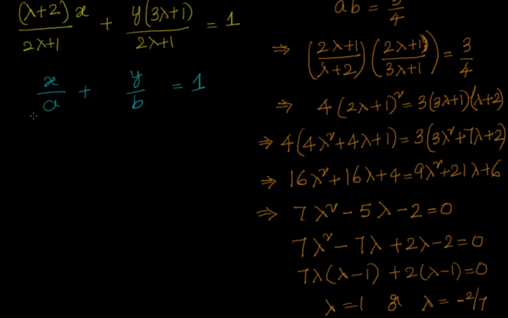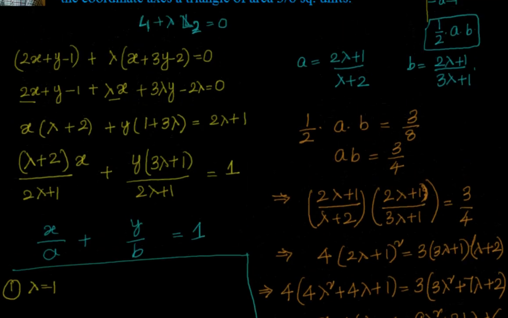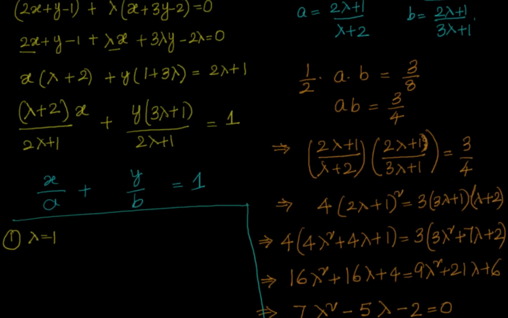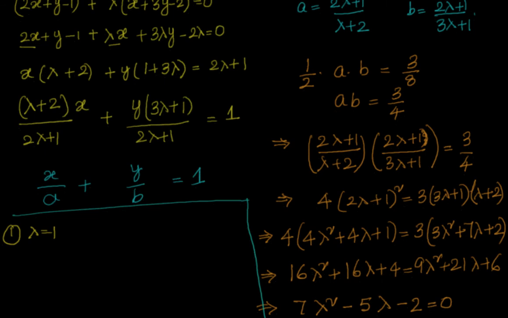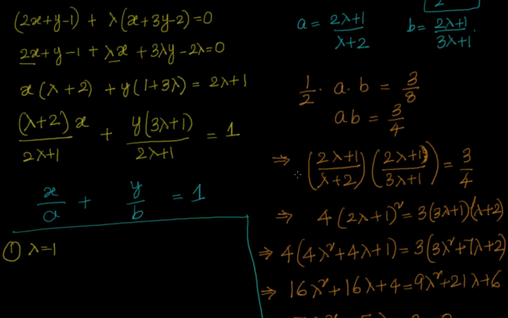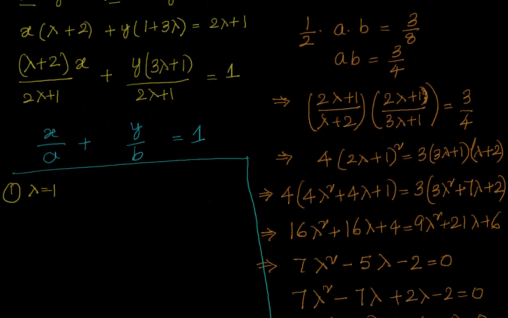So now we can go ahead and substitute the value of lambda. First we will take the first one. We will say first case, lambda equal to 1. If I say lambda equal to 1, what is the equation we have? 2x minus y plus 1. I will just keep it here. Or we can directly substitute here itself. That's also not a problem at all. We can directly write it here.